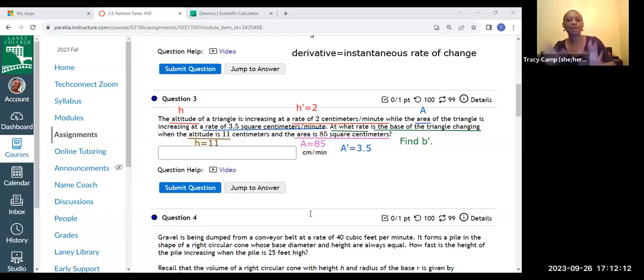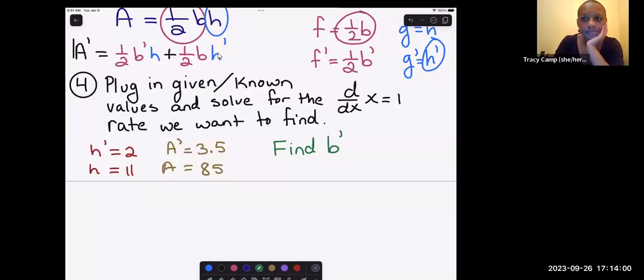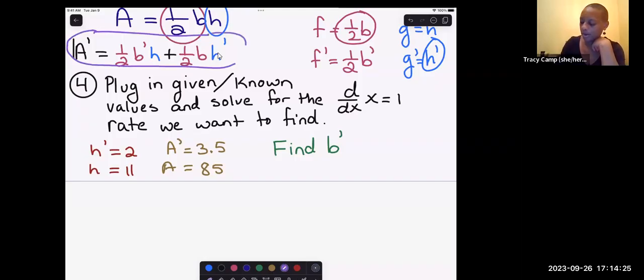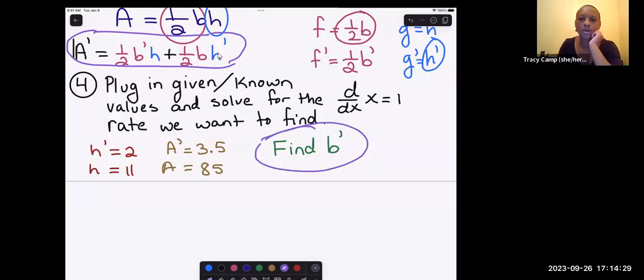So we're given a bunch of known values, and we're going to plug those in. I'm just going to write these on my iPad. We're going to go ahead and plug them in. All right, I wrote everything down, all the information that we had from that page. And I'm looking at what we found in the third step, right? I got this equation in the third step. And I know that I'm trying to find out what B prime is. That's what I'm trying to find.